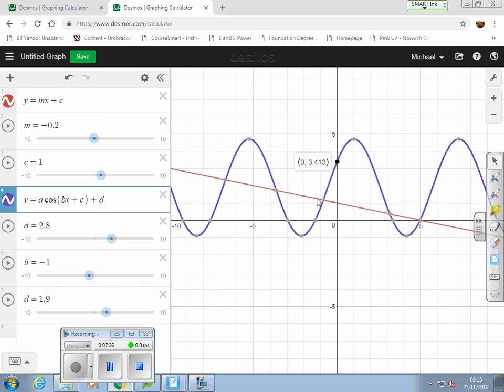So what I want you to do is quickly fire up the machine and just spend about 10 minutes experimenting with those standard functions and what each of the constants do. Because, fitting a graph to some data, what we need to do is find out what values of each of those constants need to be to make that function fit that data. And more about that in a little while.